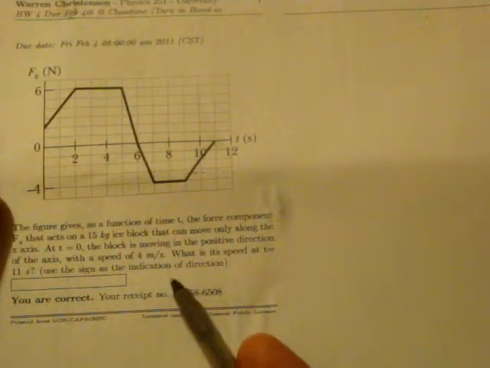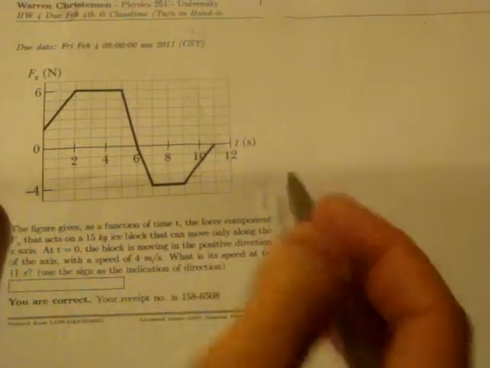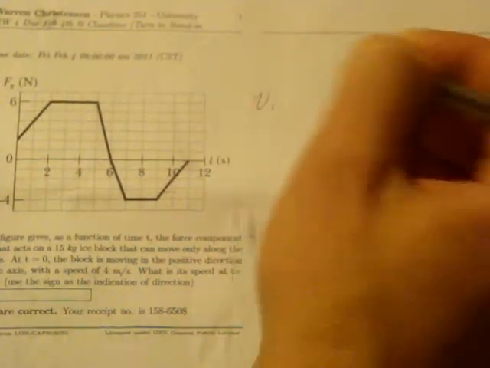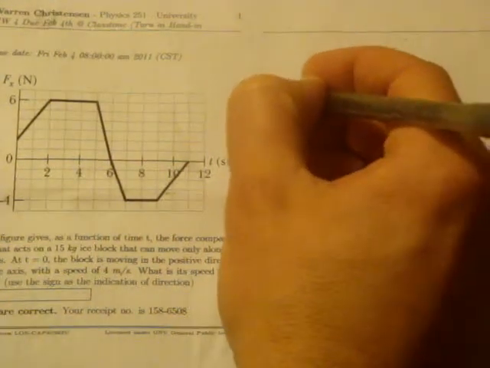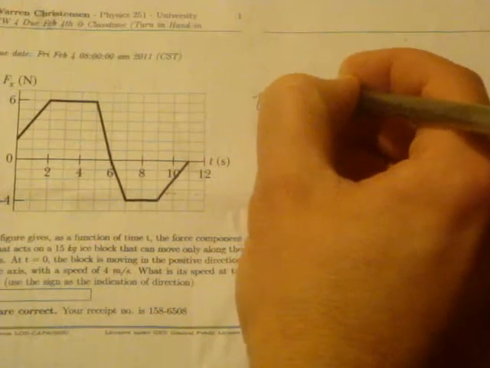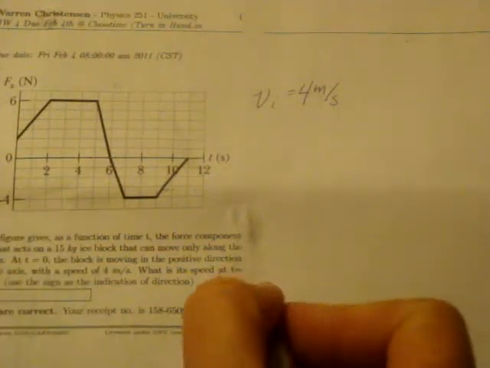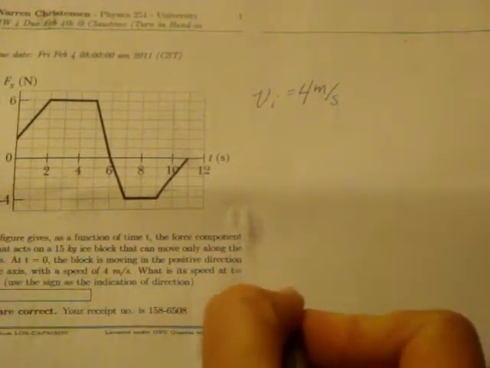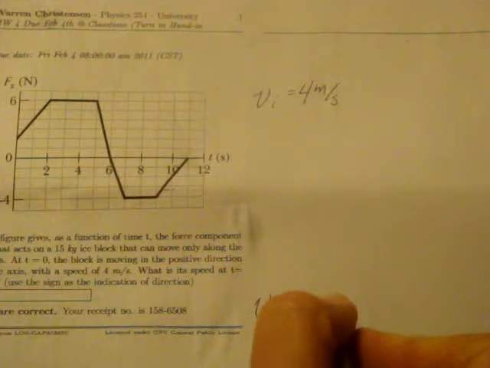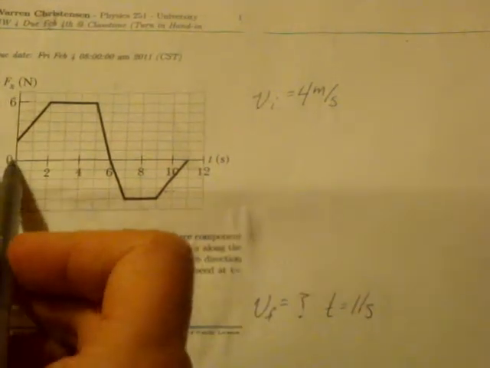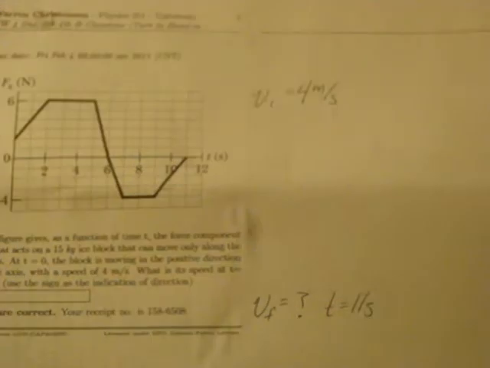It denoted force here along what is traditionally the y-axis and time along the x-axis. The question told you a situation that had some initial speed. The initial speed for my problem happened to be four meters per second. And it asked you what the final velocity was after some period of time, this 11 seconds as it goes from zero to 11 here.